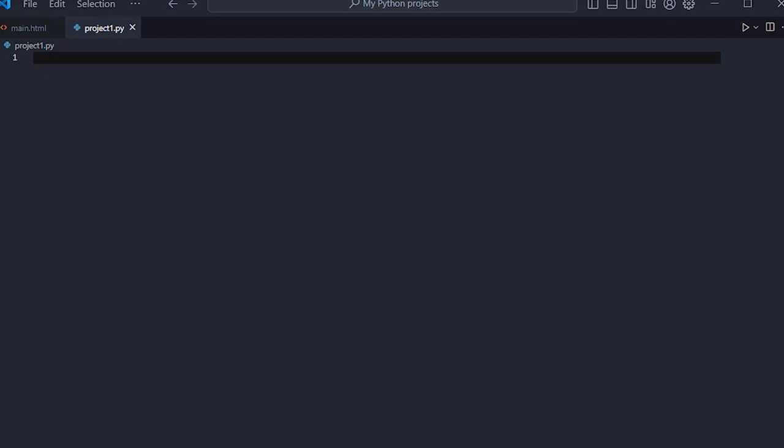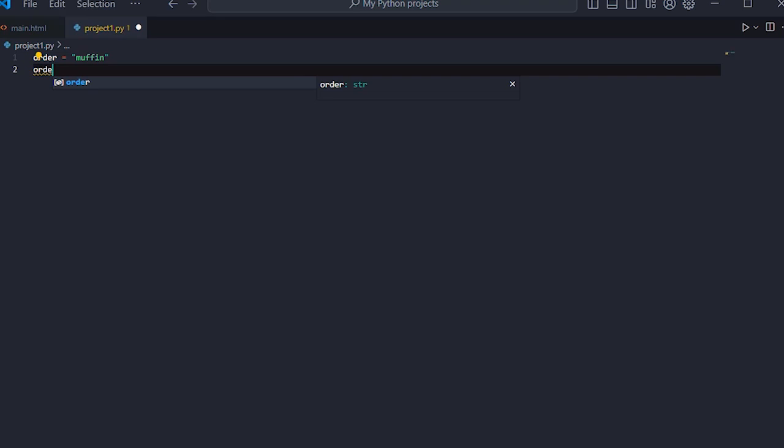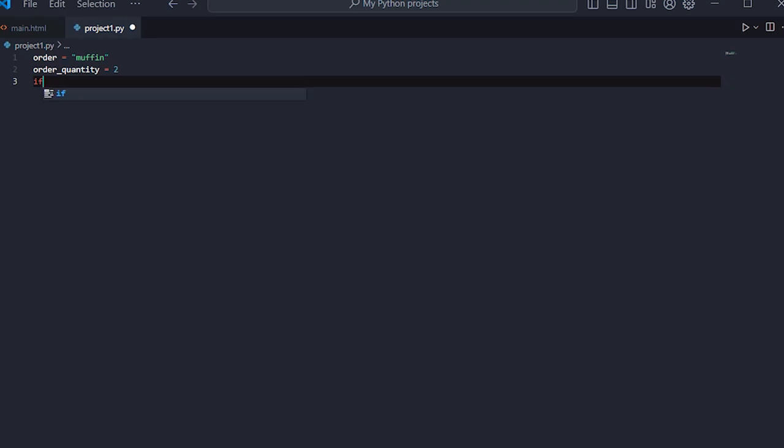Let's work with the shorthand if. I'm going to have, let's say, order is muffin, and then order quantity is 2 muffins. Let's make it 2 muffins, okay?